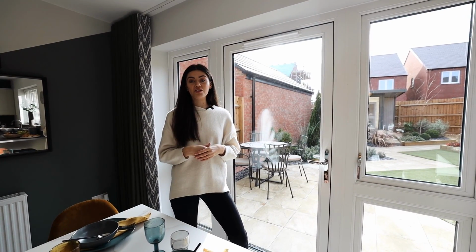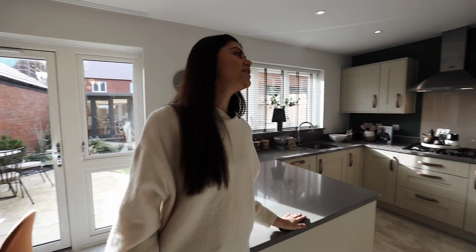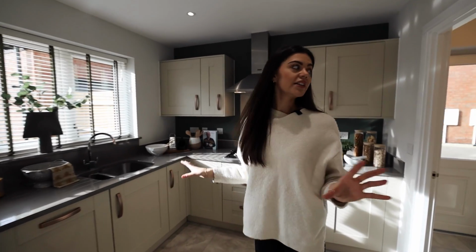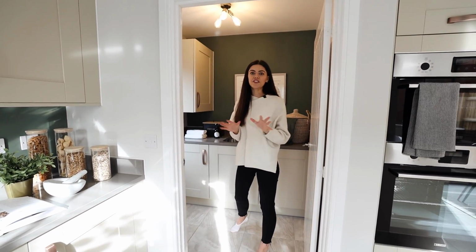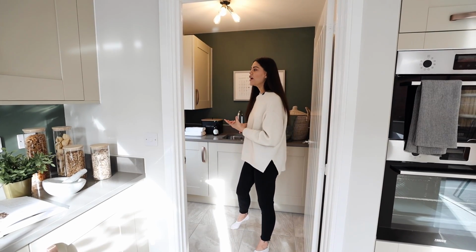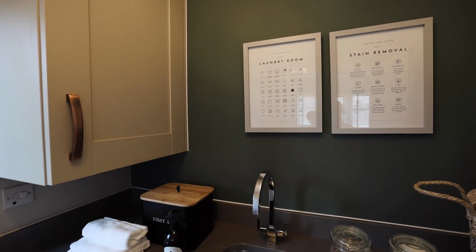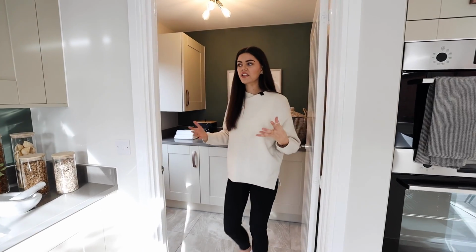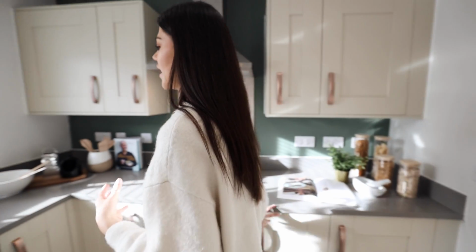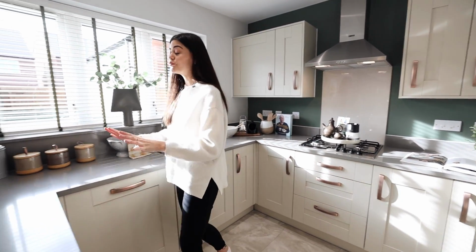It's always really nice to know that you can add some more square footage to your house and have an office out there, get away from everyone. But yeah, living dining space. This is such an amazing space, but not only that, you also have a utility. I especially think in houses of this size, because this is a really good size house, you almost need a utility. I think it would be missing. So you've got the worktop space in here, the sink, just everything you would need really in your utility. And then we come through to the kitchen, where we've got ample workspace, a peninsula breakfast bar.